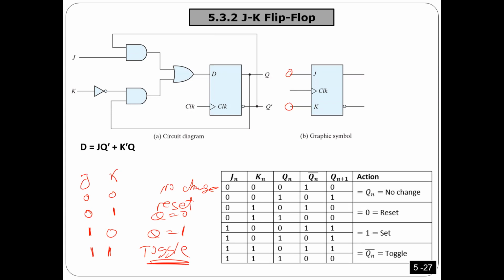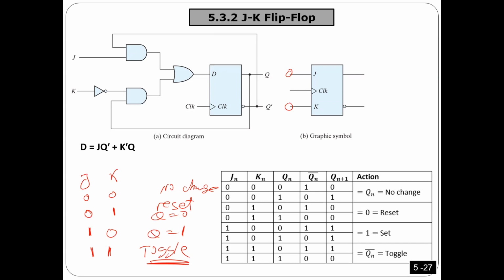Again, make it very simple. Look here, guys. Again, this one is similar to D flip-flop, okay? Actions are going to be taken at edges, rising or falling. But these are the actions. 0, 0, when the clock comes, when the rising or falling edge comes, no change. When K is 1, J is 0, you are actually doing a reset. When 0, 1, you are doing a set. Okay, 1, 1, toggle. Toggle means you flip. If you are storing 0, you are going to make it 1. If you are storing 1, you are going to make it 0.